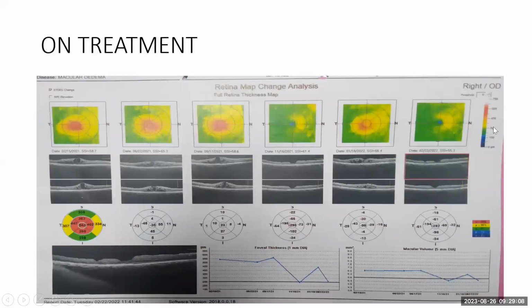This is the color code. It's just that if the foveal thickness is reducing to this range, it will be in green. So some persons will use color code and tell you, once you have green at the fovea and the parafoveal areas, your treatment is working. But if you look at this retinal map here, you see that there are no intraretinal cystic spaces in these two maps here. There are here, there are here, there are here.